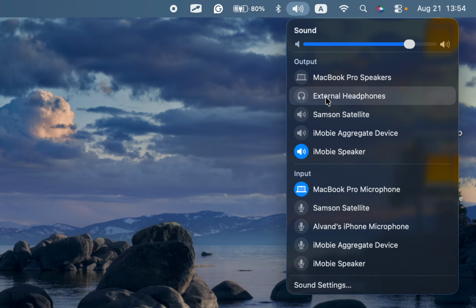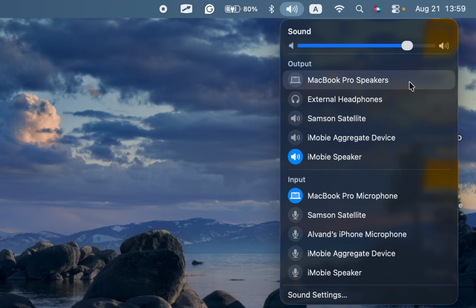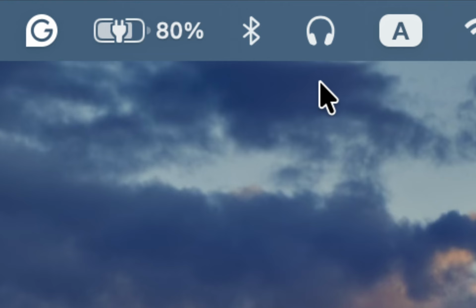Device names on your menu might differ from what you see here, depending on output or input devices connected to your Mac. Keep in mind that when you plug in headphones to your Mac, the volume control or speaker icon changes to a headphones icon. After you disconnect the headphones, the normal volume icon returns to the menu bar.